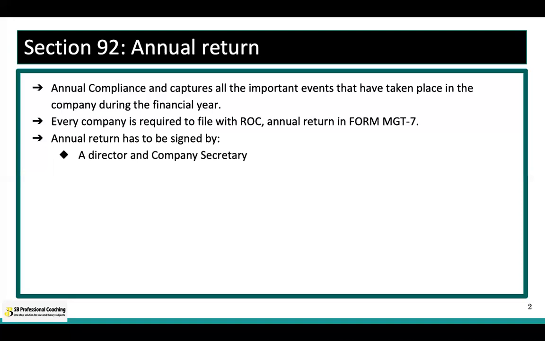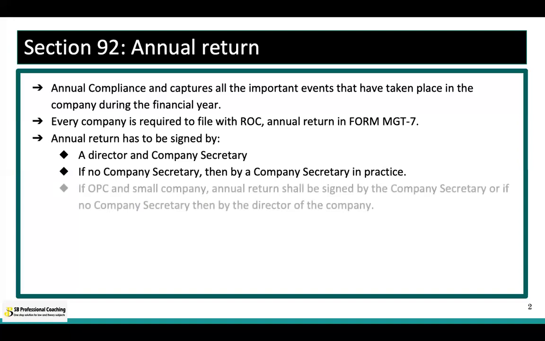If the company has not appointed a company secretary, as there are some classes of companies which have been exempted from appointing a company secretary, then in place of the appointed company secretary, the company secretary in practice will have to sign it. So in the second scenario, a director plus a company secretary in practice will sign.